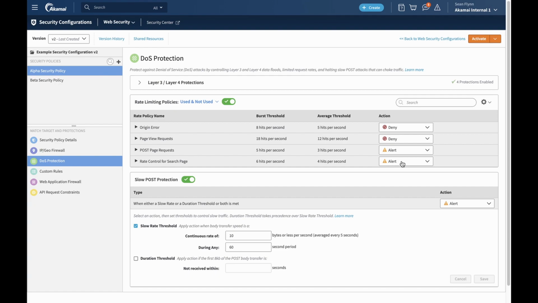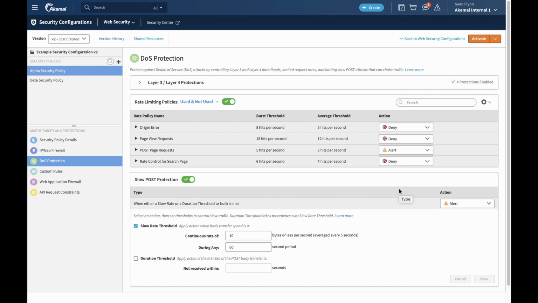If I set it to alert, it will set it for alert and it will notify it and create and generate alert logs. One thing that's unique with rate controls is if I set this to deny, the deny will actually extend for a full 10 minutes, which means if someone goes above the threshold that was set, they will be denied any and all requests for a full 10 minutes. If during the 10 minutes, the client slows down the traffic to go below the thresholds, once the 10 minutes is up, they will be allowed back onto the application.